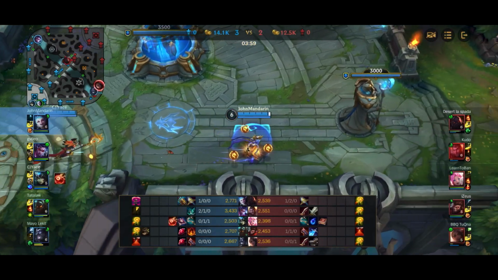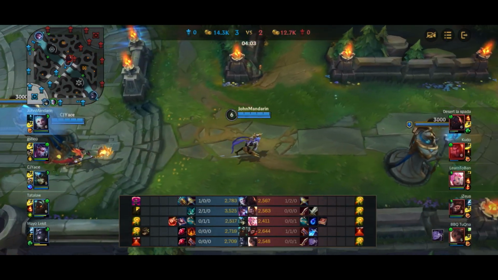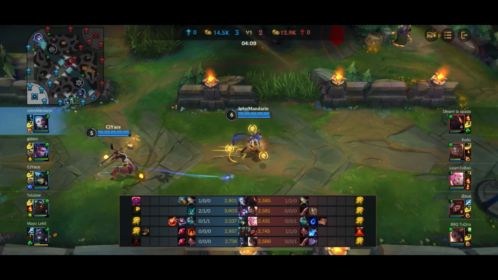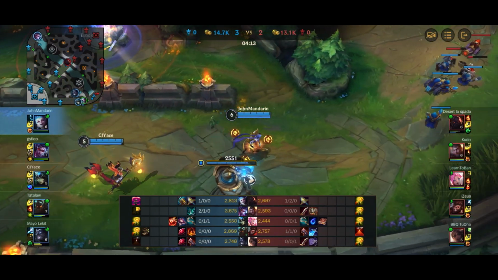I have my BF Sword and Noonquiver picked up at this point. Couldn't afford the Zeal, so I decided to go for the Noonquiver instead to get a better component item. So anyways, here we're just gonna head back into the lane.